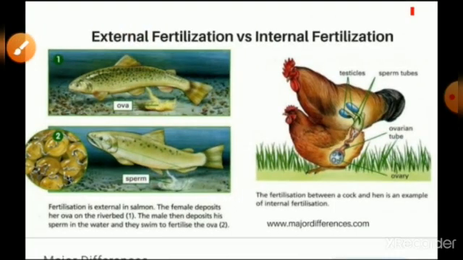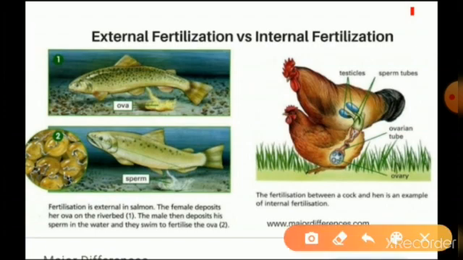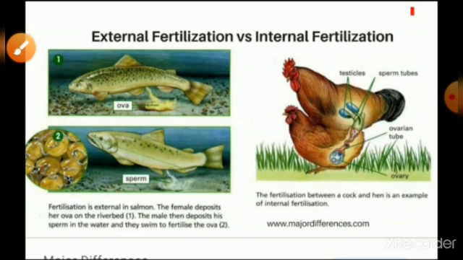So this is the picture. Mostly all the aquatic animals, for example in case of fishes, have external fertilization in the outer environment. We can see in the outer environment the male and female gametes fuse with one another to form the zygote. Whereas in case of internal fertilization, the males shed their gametes into the genital tract of the female, and within this genital tract of the female, the fertilization will take place. So this is internal fertilization and this is external fertilization. So mammals, what do they have? They have internal fertilization.